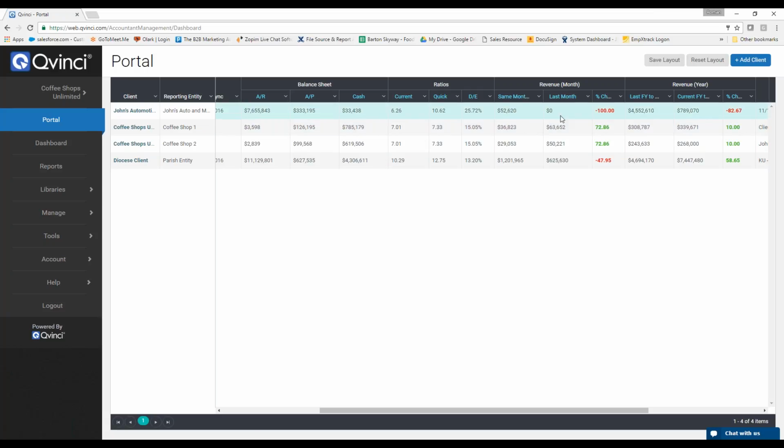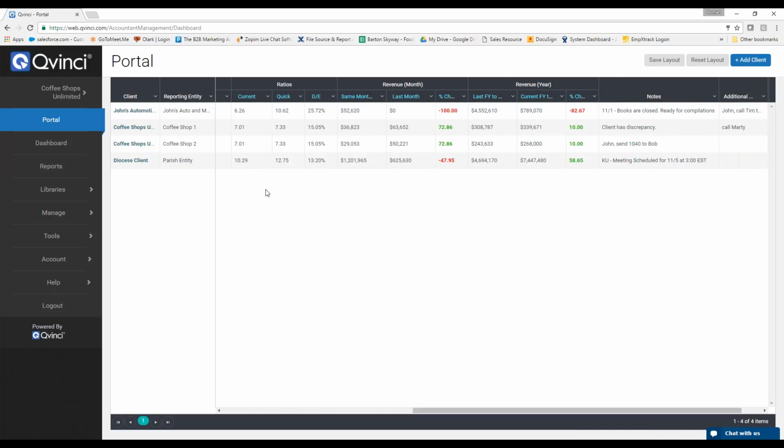So from here, we get into the financial statement items and the performance items. How did we perform last month against the same month in the previous fiscal period, in this case on a monthly basis? How are we performing current year to date versus last fiscal year to date? And when you see these, we've got a couple of very clear issues here. These guys are right where they need to be. I mean, we're up 72%. In this case, we're down 47% or 100%.